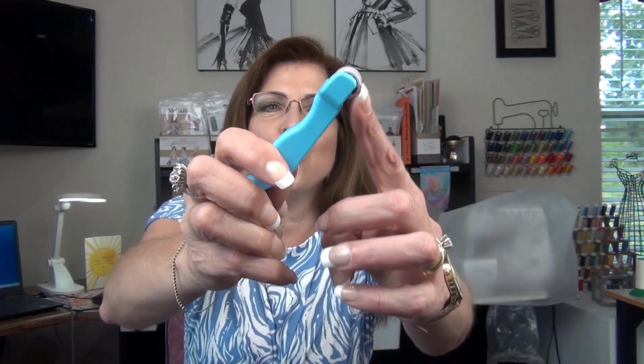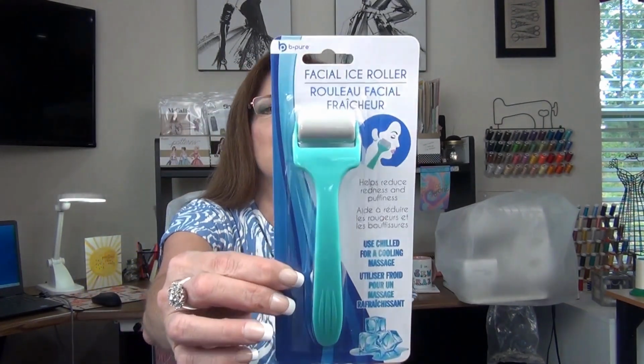I also want to show you a notion that I got at Dollar Tree. I bought a seam roller. I have a seam roller from Clover, and it cost over $11. Then I found something similar at Dollar Tree, and I was like, wow, it's better. It's even wider. I don't know if you use a seam roller, but it's great for quilts, and I use it on garments. When it calls to finger press a seam open, I use this instrument. It's plastic, has this little roller, and I can't believe how much it costs, over $11. What I found at Dollar Tree in the health and beauty section is this facial roller that is even wider, and it's only $1.25.